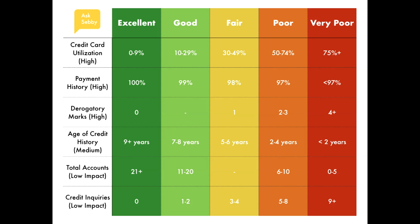The three things that most affect your credit score are utilization, derogatory marks, and payment history. Utilization is how much credit limit you have and how much of it you use. For example, if you have one card and you use $100 of a $1,000 limit, that's 10% utilization. If you have two cards at $1,000 each and use $100 on one, that's 5% utilization — $100 divided by $2,000. Payment history is whether you pay your bills on time. Derogatory marks are any defaults, such as a credit card sent to collections.